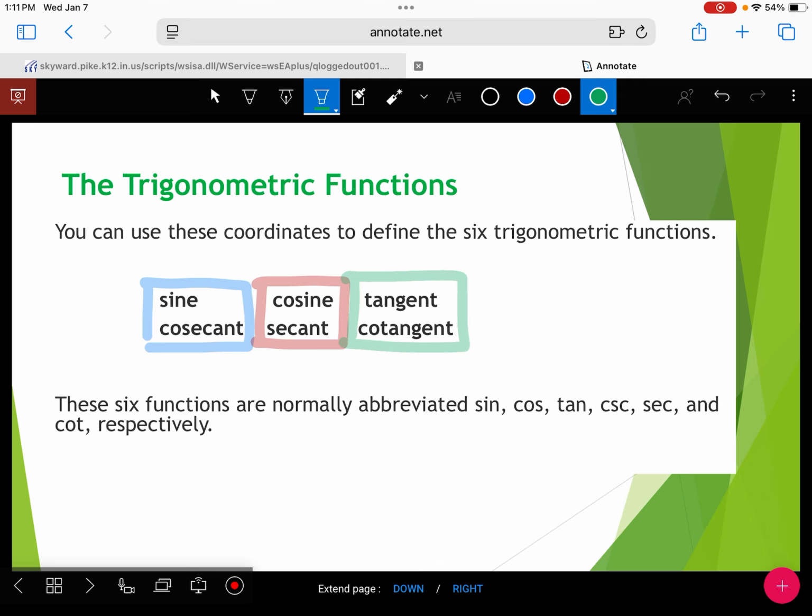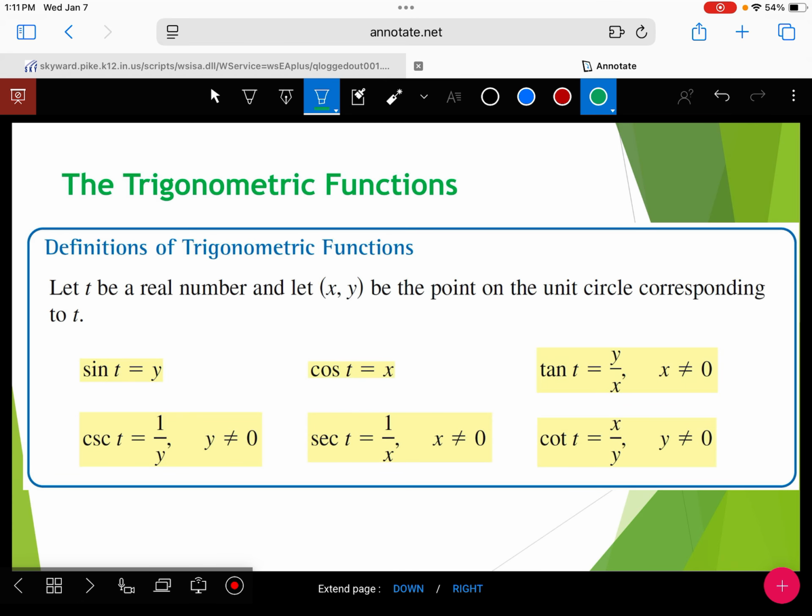Now, looking at the cutout that you just put down, I want you to tell me, what do you notice happens between the trig and the sister? So what you just glued down says that sine is equal to y and cosecant is 1 over y. What do you call these 2? Reciprocals. The sisters are the reciprocals, if you want to write that down.